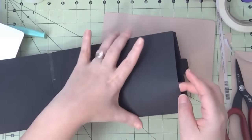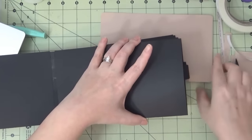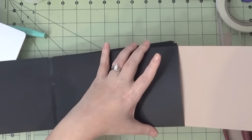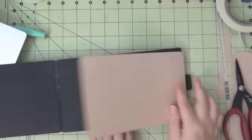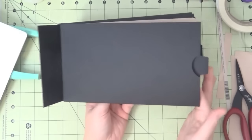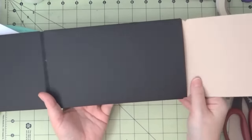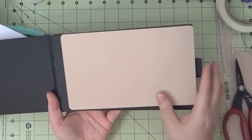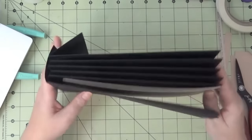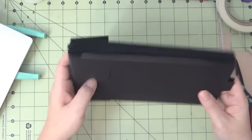So that's gonna go in here. I haven't decided if I want to put a notch on this little flap, but we still can do so later. Okay, go ahead and stick that in, and that will be like so. Okay, so we have our tab, and then we have our pull-out flap. So go ahead and make 2 more, and then I'll meet you back.